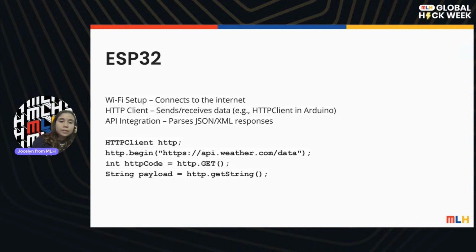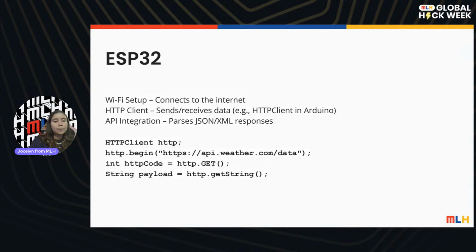The first thing that you will need to do in order to use an ESP32 is your Wi-Fi setup. You need an internet connection in order to use your dev board. Then you will need to create an HTTP client, which will be sending and receiving data. It can be the client on Arduino, or there are even more that you can use. And finally, you need to do the API integration, which will be posting the JSON data, or fetching the JSON data on the responses. In our case, the API integration will be our FastAPI, which is the one that we've been developing all along. And our server will be the ngrok server that will be hosted on the internet.